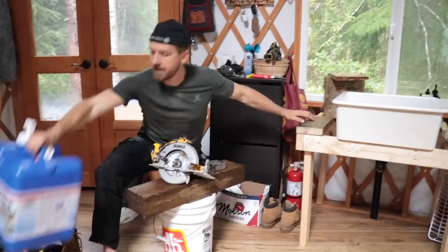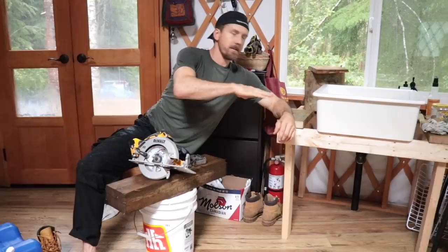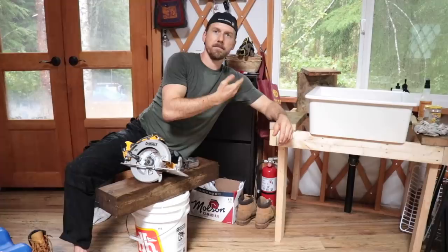Okay, so we're putting it in the center and you want it tucked under the lip, but ultimately you're never going to see any of this frame. We're going to mill some nice boards outside and have that be our countertops, right? Yes. So I'm going to accommodate 4.5 inch thick countertops.